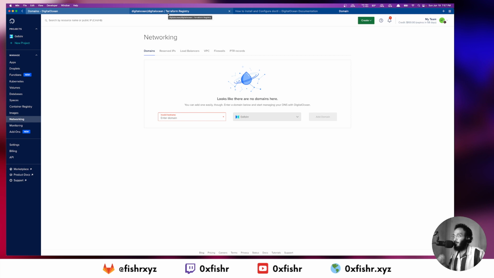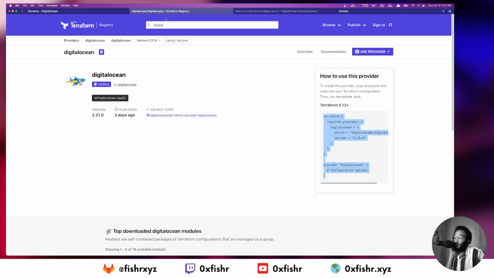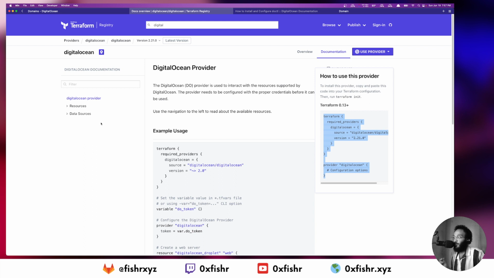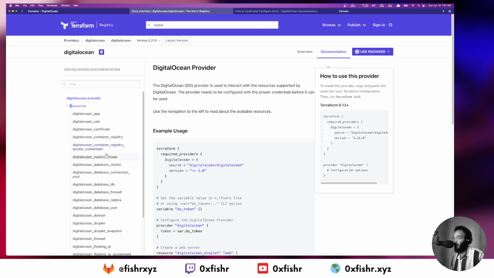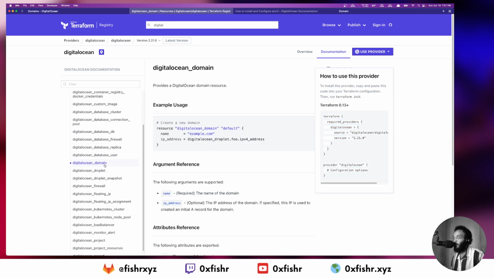on DigitalOcean. And the way we'll do this is if you look at the documentation and resources and we scroll down, you can see we have this domain resource. Even the comment explains that it's used to create a domain.